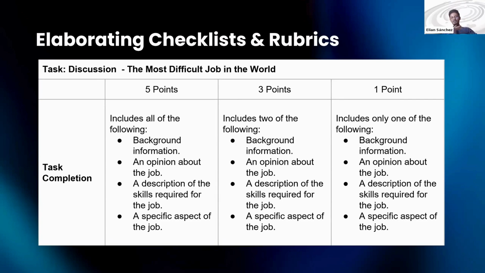Now then, we've seen this performance observation, we've seen the checklist. Now we have a way to actually record what our students' performance looks like. But can I just say, Eliane, just one thing there as well. We focused on functions and task completion, but easily we could create vocabulary rubrics or grammar rubrics or pronunciation rubrics as well, right? So if we wanted to look for specific grammar structures, we know that we've been working on them in class. We can identify how many would constitute a top score, how many would constitute a mid score, and how many would constitute a low score. And the same would apply for vocabulary and pronunciation, all right?